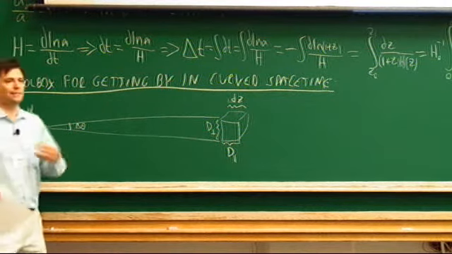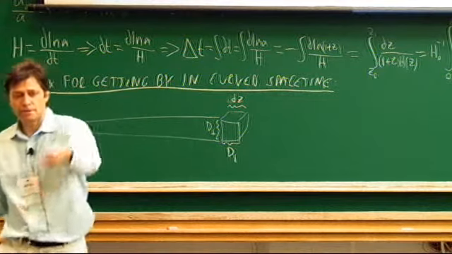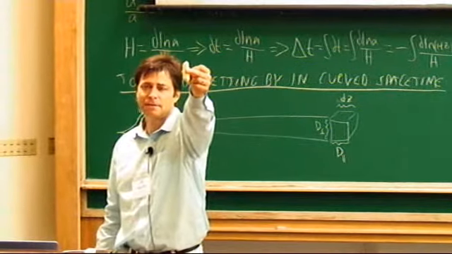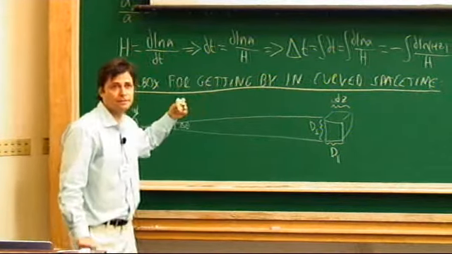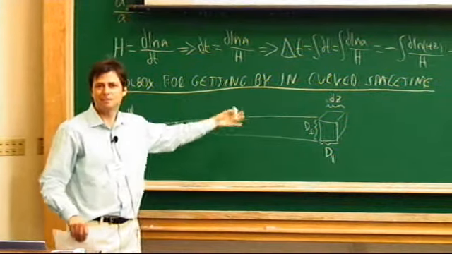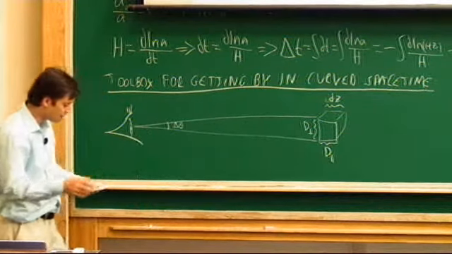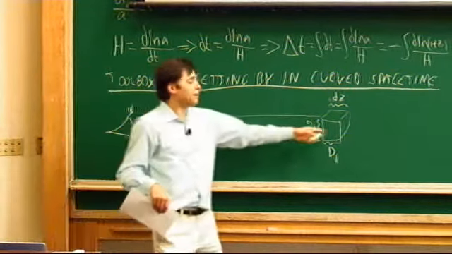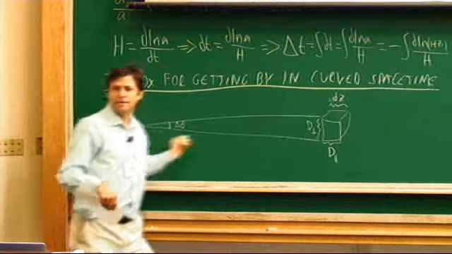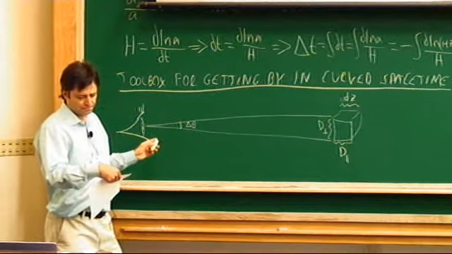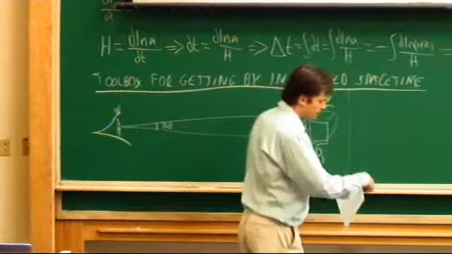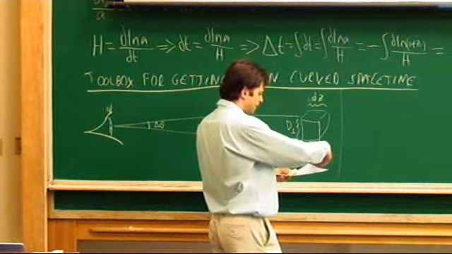Euclid tells us that if you look at the angle that my chalk subtends to you, it's just in the small angle limit going to go like 1 over the distance. But we want to see how does that work in an expanding universe. It's going to get generalized, right? We also want to know if this is putting out some number of watts, how bright is it going to look to us?